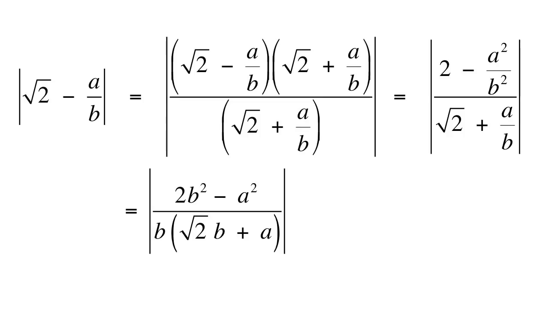From our earlier work, we know that the numerator is greater than or equal to 1, hence we have this inequality. This expression is certainly positive, so we have shown that root 2 cannot equal a over b.